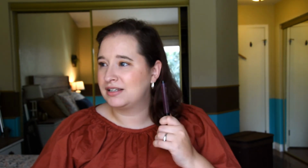This is one of the products that is a staple, either in this color or I also have the shade 3. It's the brownish color. One of those is always in my bag, and this has been a really great find. I think they're $12 or $14. Definitely something I love to have with me in my makeup bag for work.